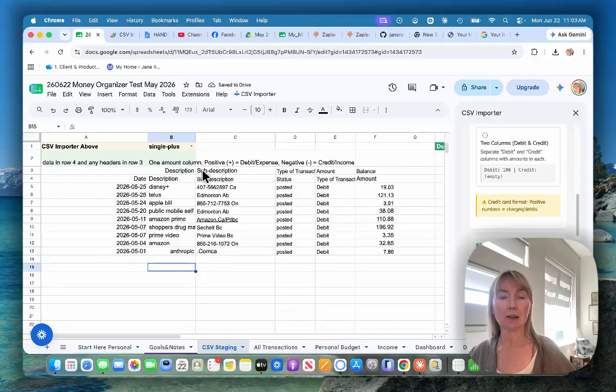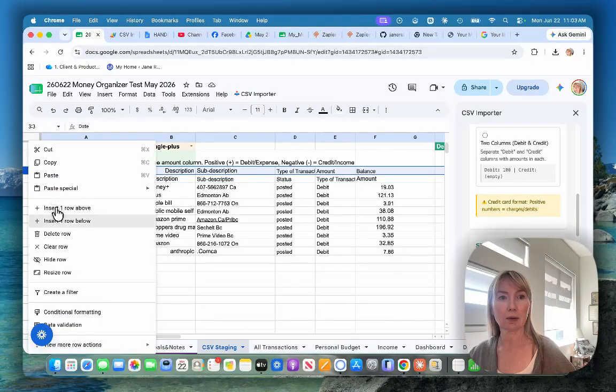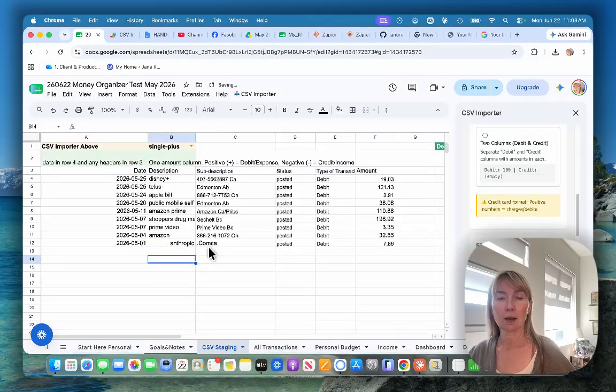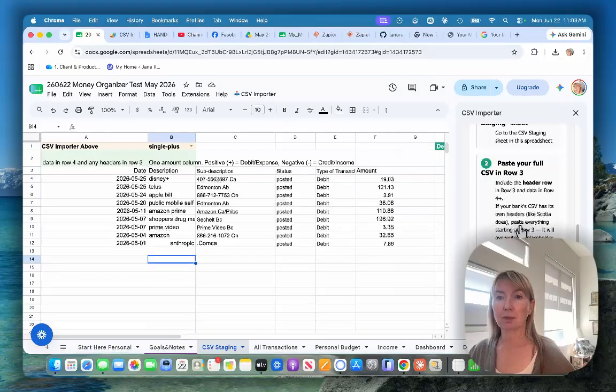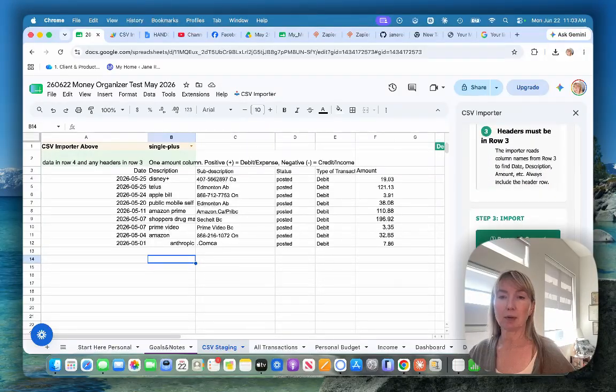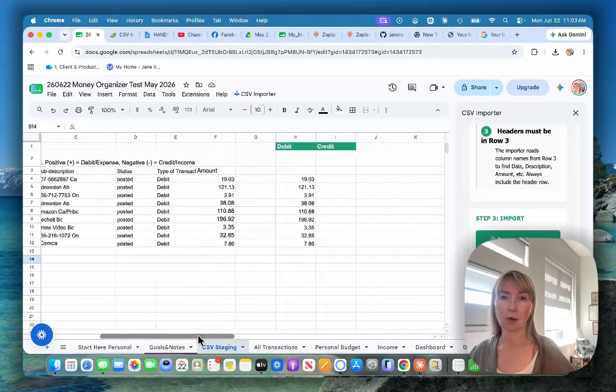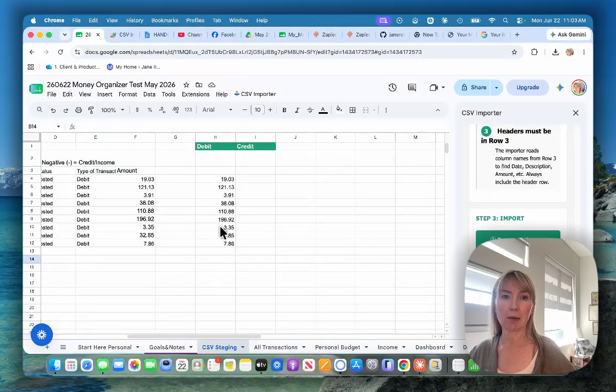We've got the date, description, subdescription. We're going to delete row 3 so it's in the right row. I've got no credits. I didn't have to pay my bill during that amount of time, so that's all in the correct spot. Now we're going to scroll down, prepare and convert transactions. We want to scroll over here, make sure that all the debits land in the debit, and import.